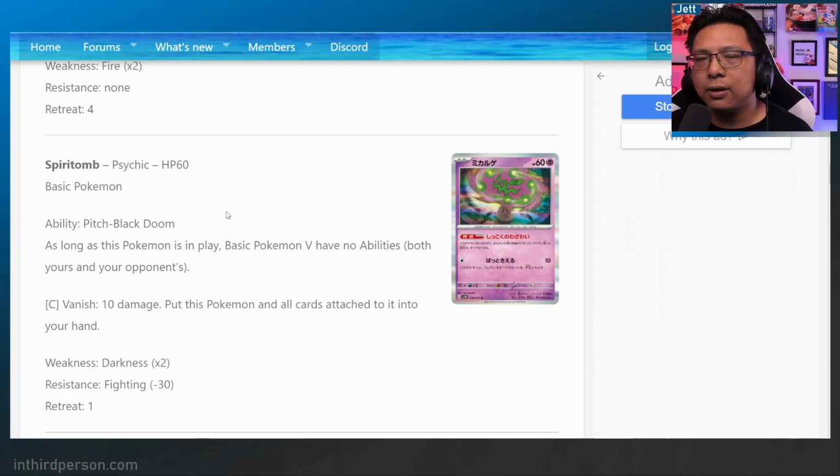This also hurts stuff like Lumineon V. That is a basic Pokemon V that has an ability, and there are some other ones as well that I'm blanking on that this will impact as well. Is this going to be a card that everyone techs in to try and shut down Mew? I don't know. Maybe not.